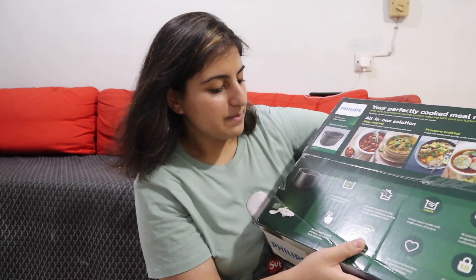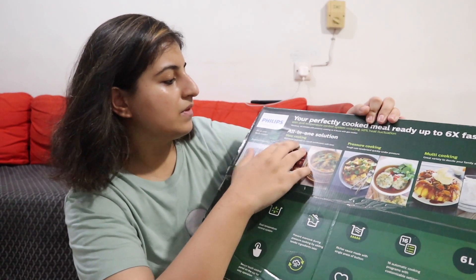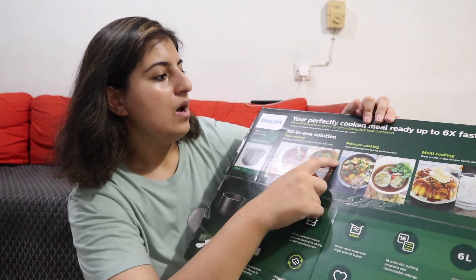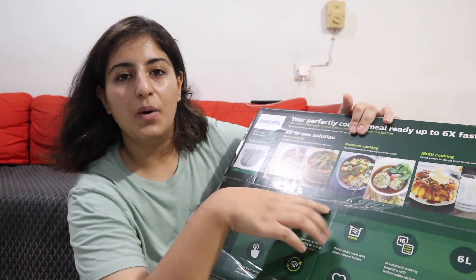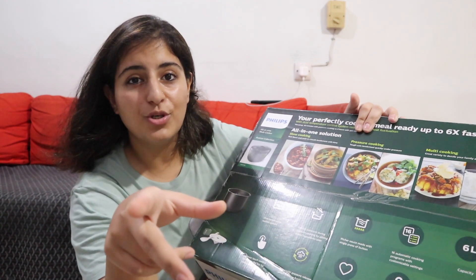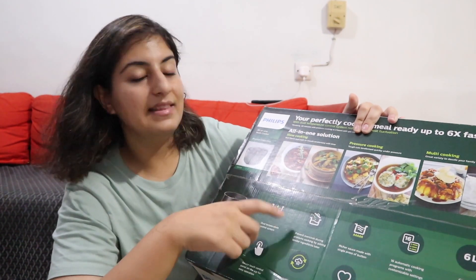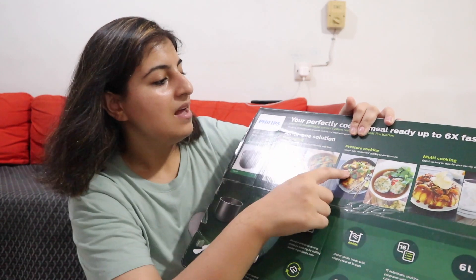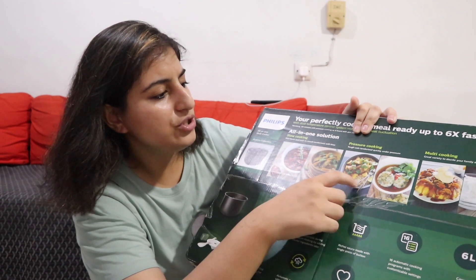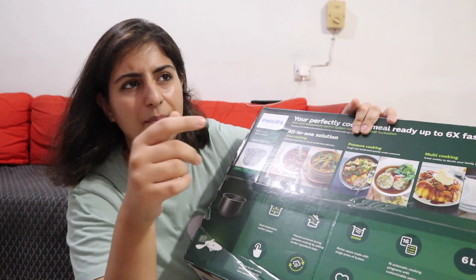It features multi cooking and slow cooking — rich flavors, tender with time. We've also got pressure cooking. We usually make lentils in a pressure cooker and we threw our old one away, so next time we make dal we'll make it in this one. It says tough cuts tenderize quickly under pressure — you can make mutton or beef in it.